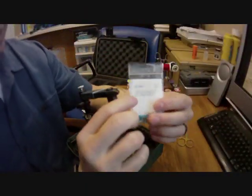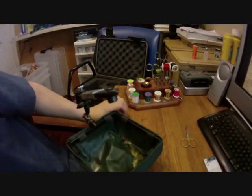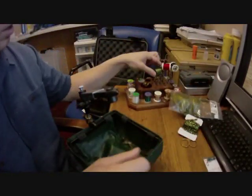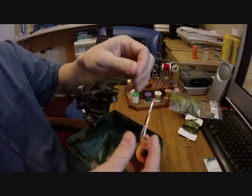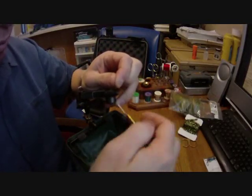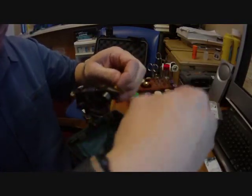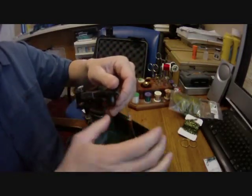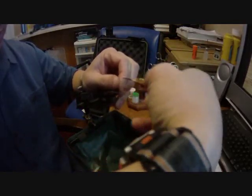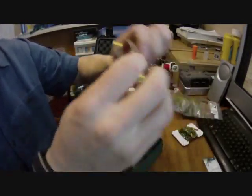Okay, got a size 6 hook right there, and some green thread. Basically the way that we start the thread is go from the back and wrap forward. I'm creating a base for my fly's body to hold on to the hook.